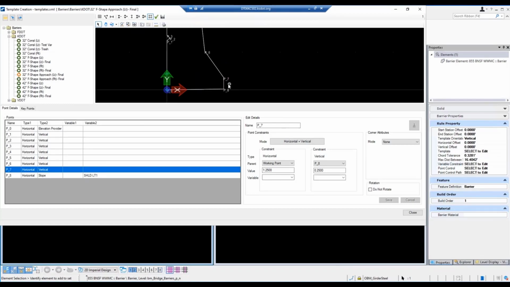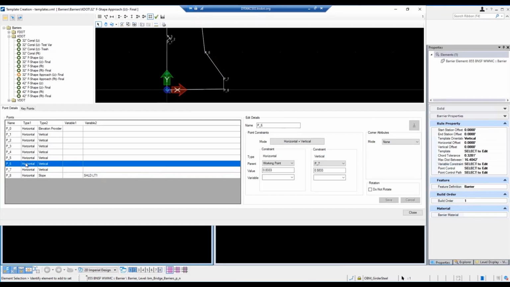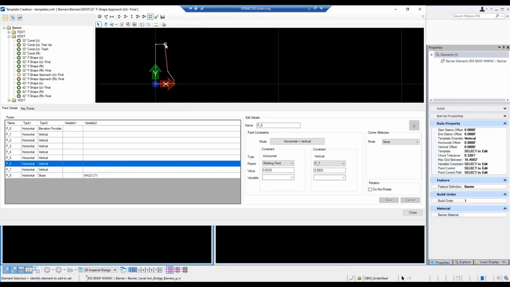So it's 1.25 horizontal, it's 3 inches up from 0.8. And then all of the other points are defined horizontally from the previous point until you reach up here at 0.5.